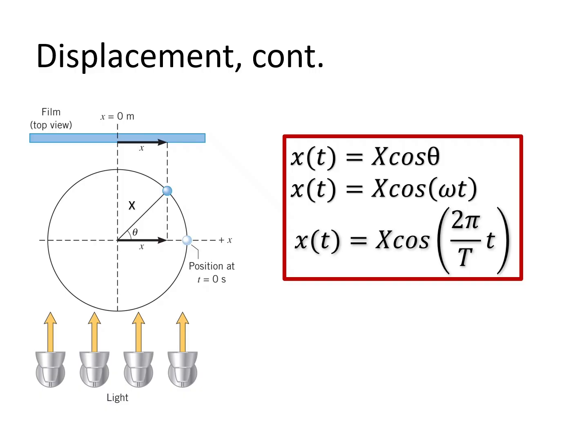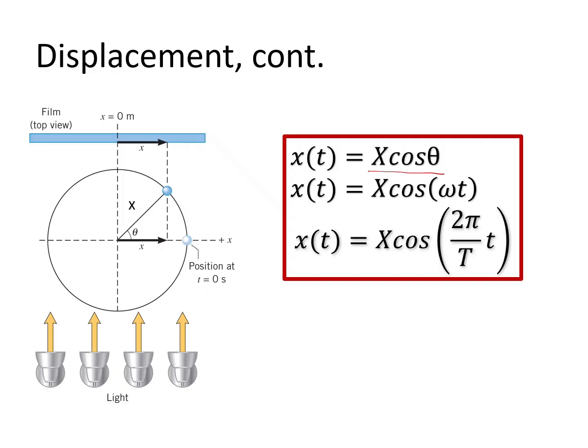The reason this works is because the horizontal position of a point on a circle is described by a cosine function. In words, the displacement is the maximum displacement times the cosine of the angle. Since the angle increases steadily with time, the displacement becomes a cosine function of time. This connection helps us understand why simple harmonic motion is not just any back and forth motion. It has a very specific mathematical shape. The position follows a sinusoidal pattern.